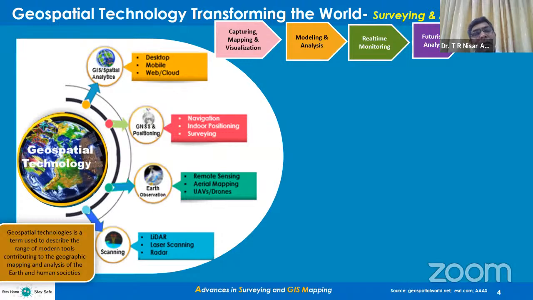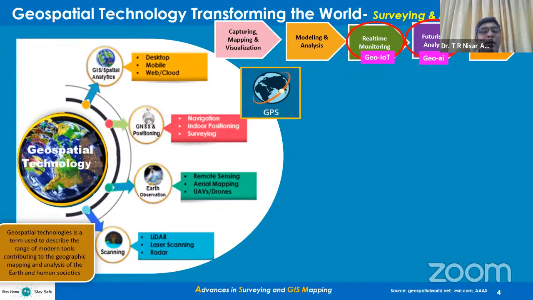Similarly, it is also possible now, if you integrate geospatial technology with artificial intelligence like deep learning and machine learning, to have futuristic analysis. The forecasting, today, tomorrow, given the historical data or the previous data. And the last one: because of this, everyone is now going for GIS itself on the cloud or on a subscription model. So real-time monitoring is there. The technology like Geo-IoT is into the picture now and is very popular. Similarly, Geo-AI, geographic information systems integrated with artificial intelligence.